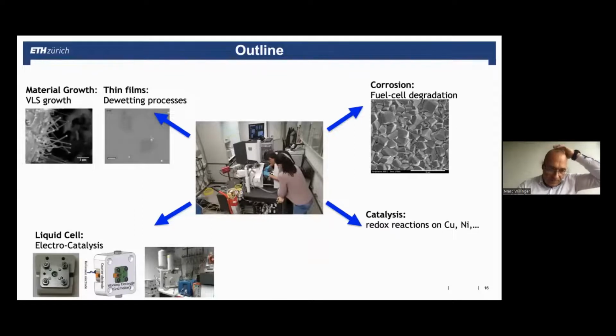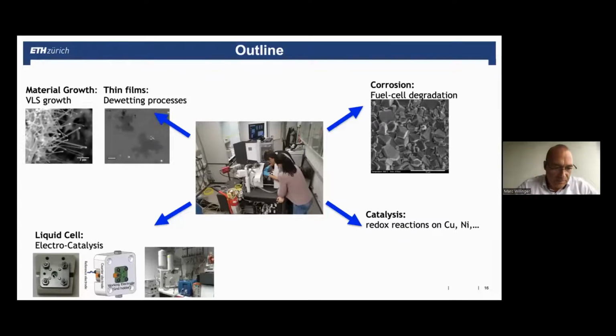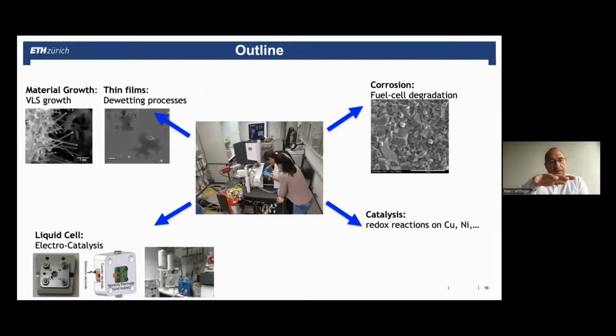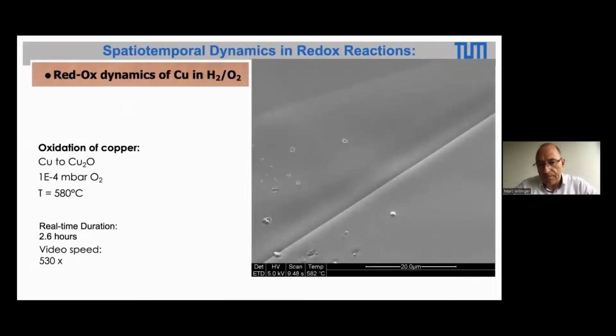We also did some experiments. This is just very preliminary. We didn't really follow up with that, but we also built liquid cells that can be put into the scanning electron microscope. Here we used a very thin graphene membrane, basically. Beneath the graphene membrane, we could have an electrolyte, and we could look through the graphene membrane into the liquid, basically. Then apply potential with a potentiostat and deposit some material on the bottom side of this graphene membrane. Yeah? But this is something that I would like to continue. We just stopped at that point when I left the Friedrichshafen Institute.